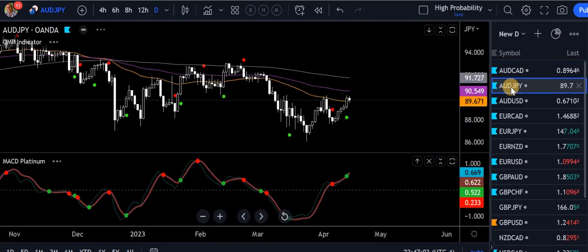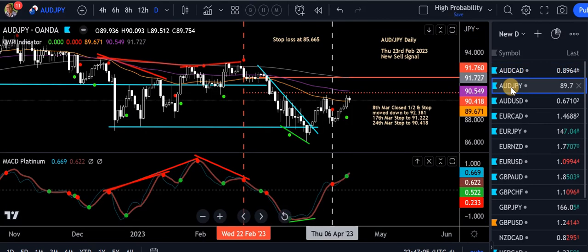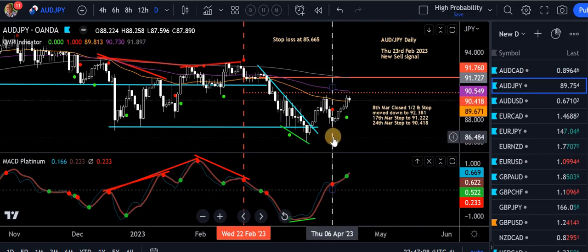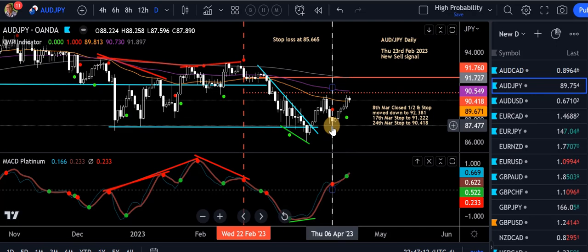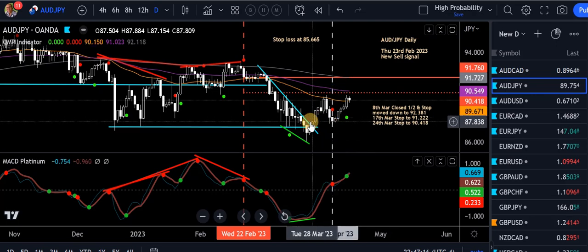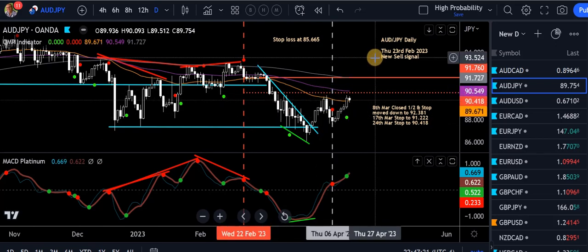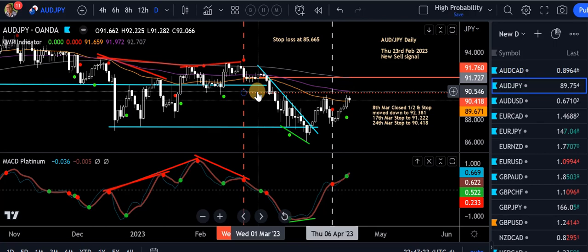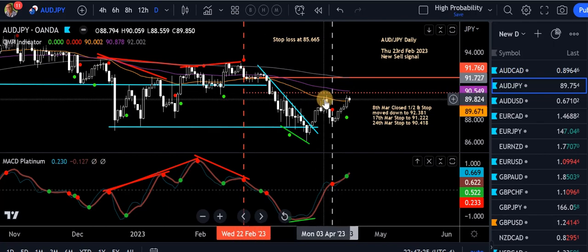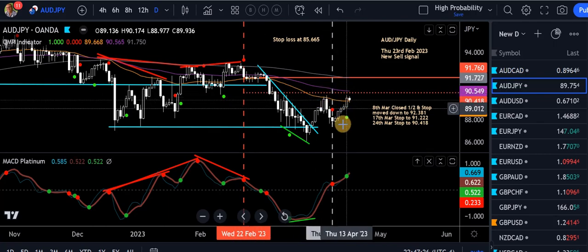Aus Japanese yen. All right, last signal was an actual sell. I declined to take it. I think it was around Easter and I was traveling. So I called it. I said in the group, not taking it. It actually wasn't a bad signal. We're still in a sell from the 23rd of Feb, which is here. There's a stop there. Can't lose on that. So it's all good. Stops above the high here. It's heading towards it now.